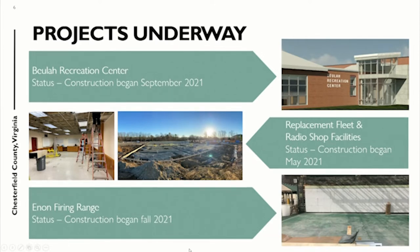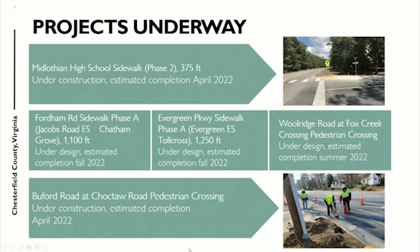The Enon Firing Range is a 2022 opening and that project has been underway for a little bit of time. On sidewalks, there's a lot of activity managed mostly by Mr. Smith and his group. This has been a big push of this board. In the current year it's at $2 million annual in the CIP; we ratchet that up to $3 million in FY23 and then ultimately settle at $5 million a year for what we call community connectivity — because it's not all sidewalks. It can be trails or anything pedestrian-friendly. That's a major accomplishment of this plan.